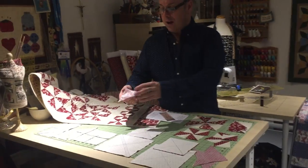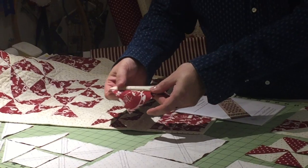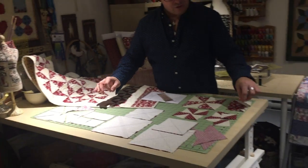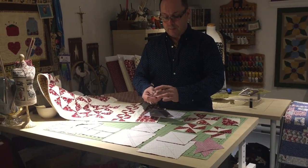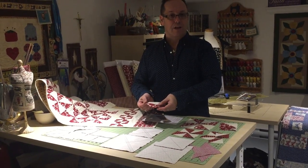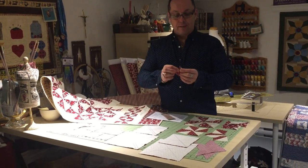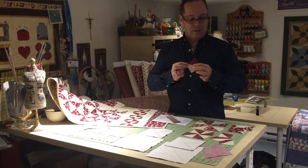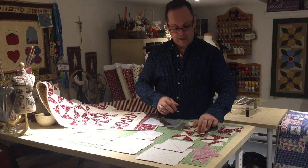When I look at the half square triangles, I have half of the dark and half of the light. I simply take my half square triangles and press them open with the seam pressed towards the darker portion of my square. You'll find that once you press them open, you'll end up with little tiny dog ears — just cut those off and make a nice, clean little square.